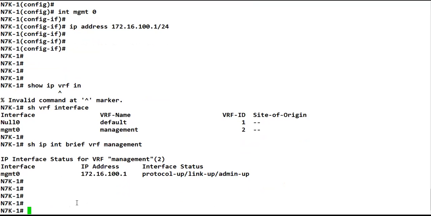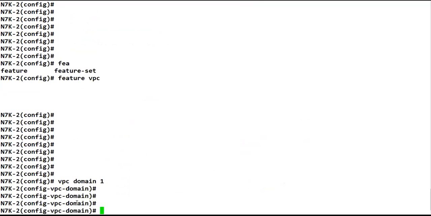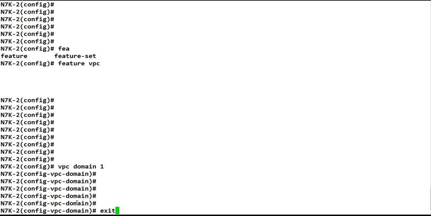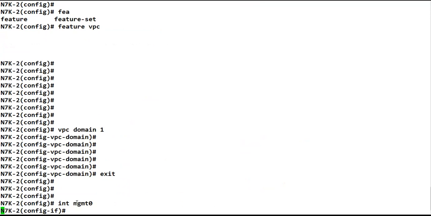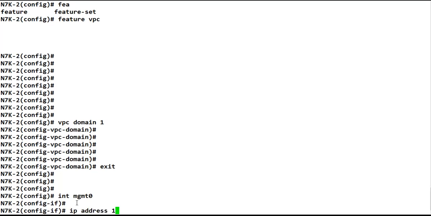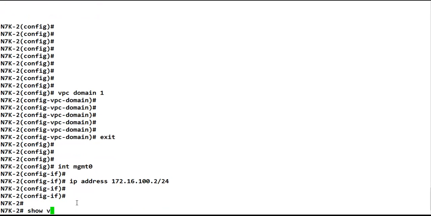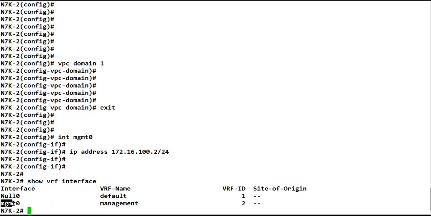Let's first configure the management 0 port on N7K2 also. So interface management 0, I'll say ip address 172.16.100.2/24. Now do a show vrf interfaces. Here also you can see management 0 port is in management VRF by default.